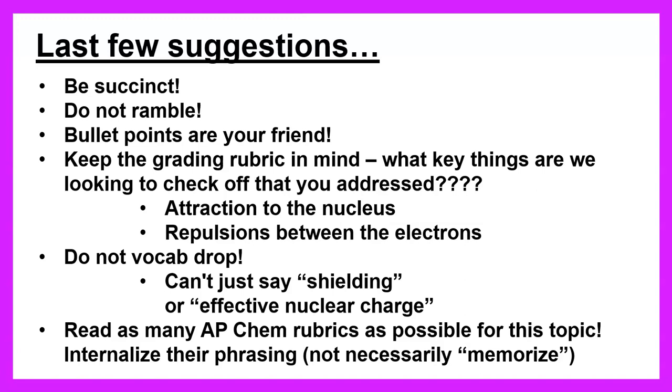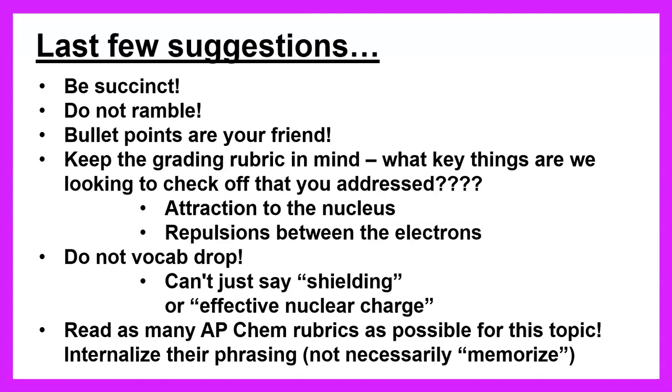You can use words like therefore, you could draw arrows, you can do things like that as long as it's clear. The other thing I suggest you keep in mind is what the grading rubric is going to be structured like. What are the key things we are always looking to check off? When I look at a grading rubric, it's out of 1 point, 2 points, 3 points. If you were to imagine it's out of 3 points, what would those 3 check marks be given for?